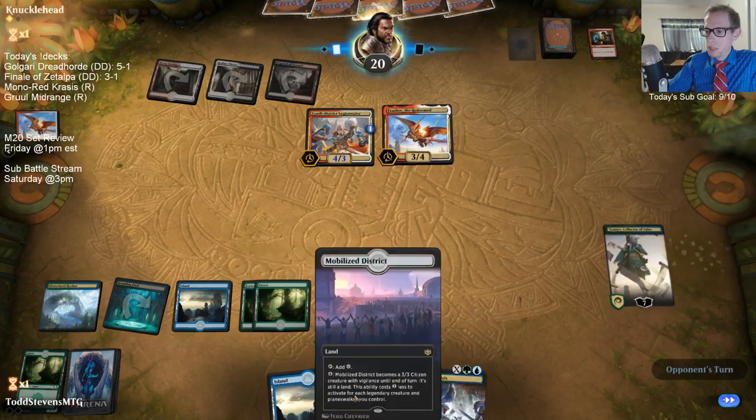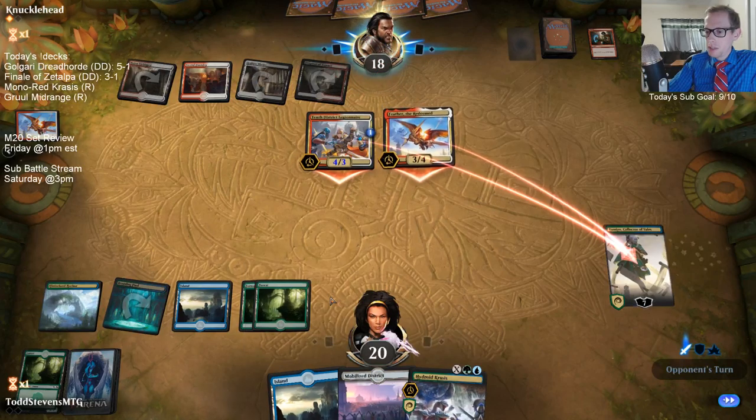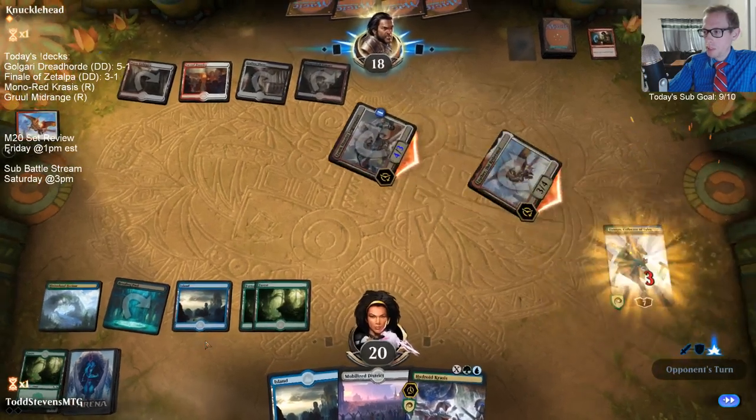Blech. See, I didn't play the Mobilized District here, even though that would have been a great card to block. I didn't play it here because we need 4 blue mana for mass manipulation.